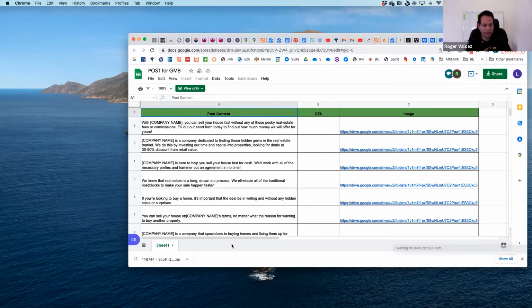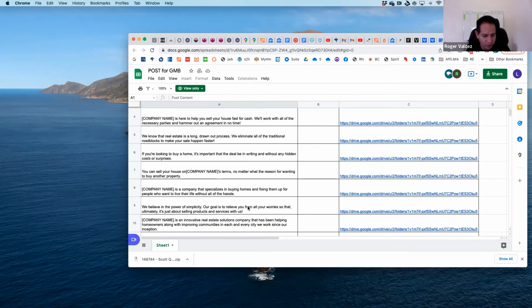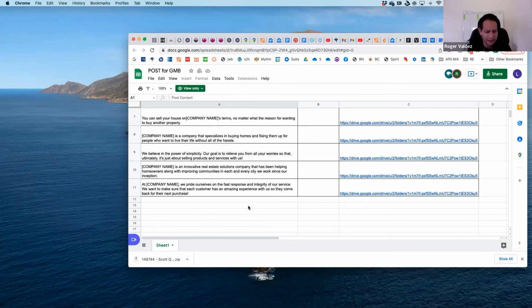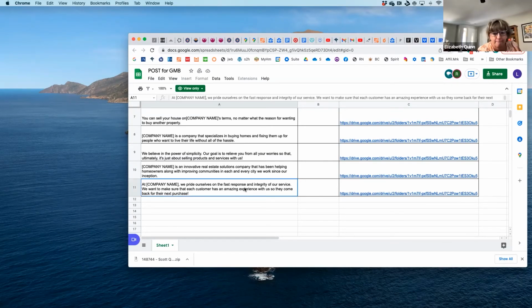All right, any of these, we'll look through a couple of them and pick one that's super simple, super general for you guys to just post. Anything about landlords? Let's do the last one. Let's look at it for a minute. I know you're probably going to cut and paste it into another document, and that's fine, but since we can see it here, we'll give you some advice. So add at Liz and Marie. We pride ourselves on the fast response and integrity of our service.